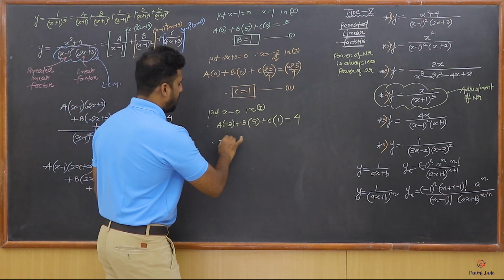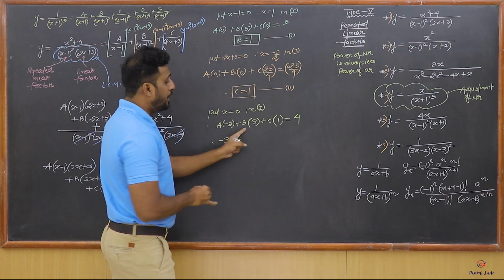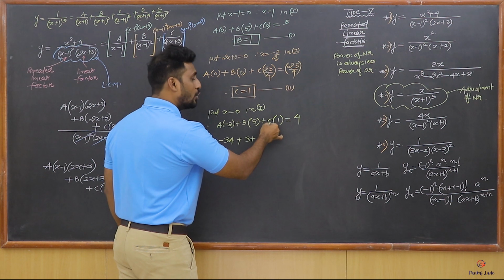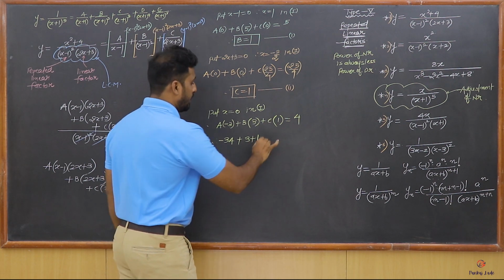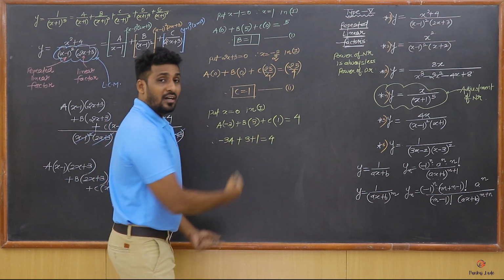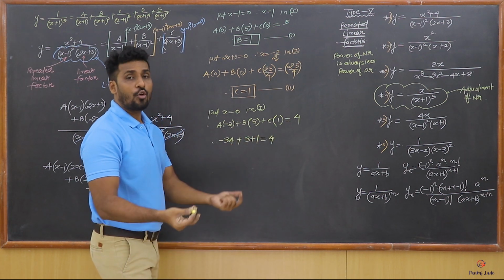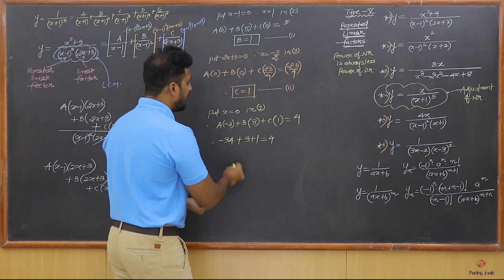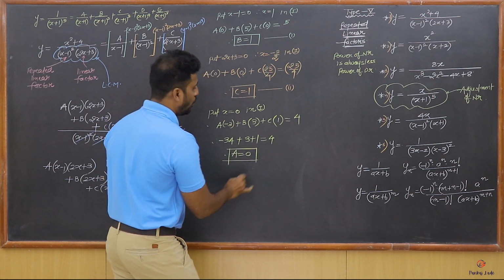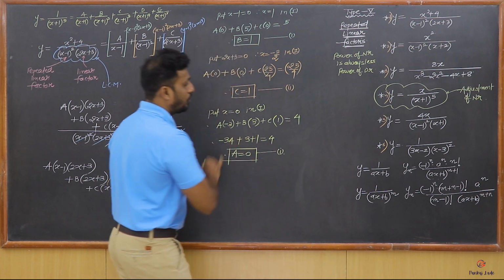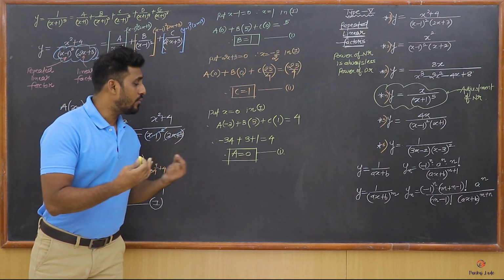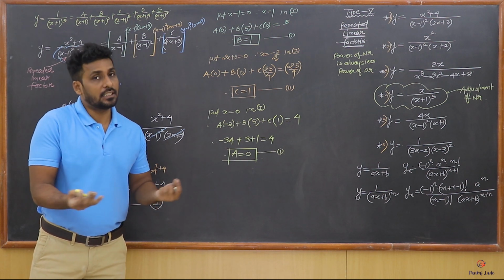So I get minus 3a plus b is 1. So 1 into 3, that's 3. Plus c is also 1. So that's plus 1 is equal to 4. You can easily see that 3 plus 1 is 4. 4 goes on the other side. You get 4 minus 4. 4 minus 4 is 0. So minus 3a is 0. So a has come 0. Let's call this the first relation. So students, what is the value of a that you have got? You have got the value of a simply as 0.